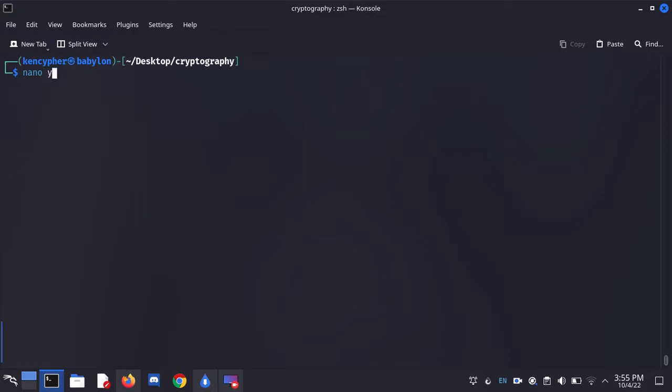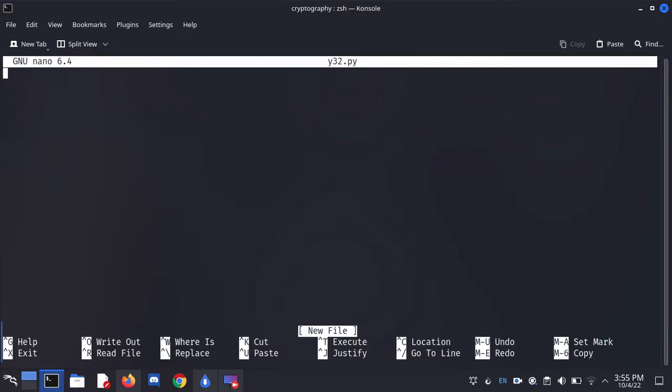So I'm just going to name it b32.py, and I'm going to import base64. You'll probably be wondering why I'm not copying and pasting the code, because I really want to write it so it won't get too easy. So well, let's do "hello there".